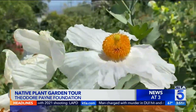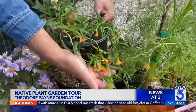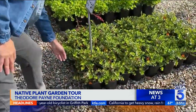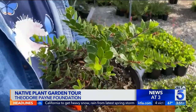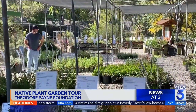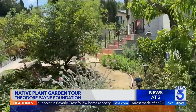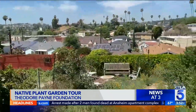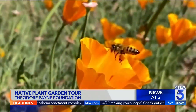We're really looking forward to having people come and visit. It starts like this with a small pot — not a big, mature plant. A lot of gardeners like to start with small plants because that gives time for the roots to grow and really acclimate to the space. You come to the nursery, you see thousands of plants around, they're all kind of small and you're scratching your head about what it's going to look like. Come to the garden tour and you'll see these things when they've had time to mature. Metropolis in metamorphosis. From El Sereno, Gail Anderson, KTLA 5 News.